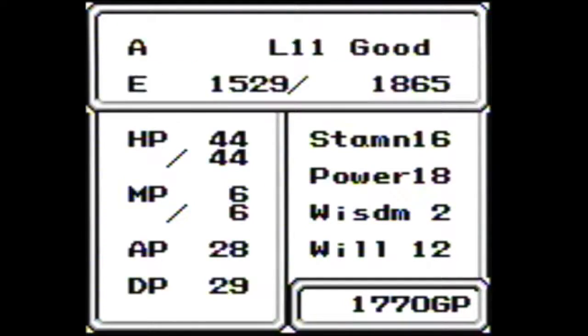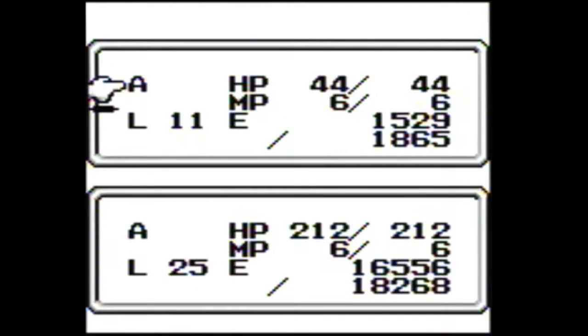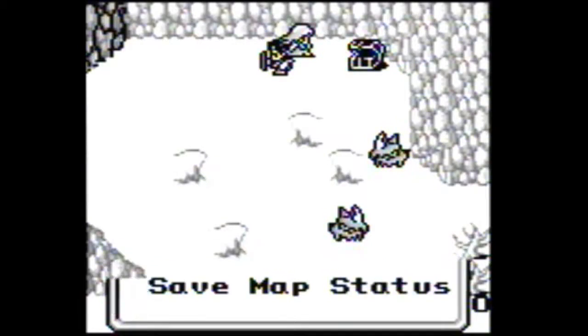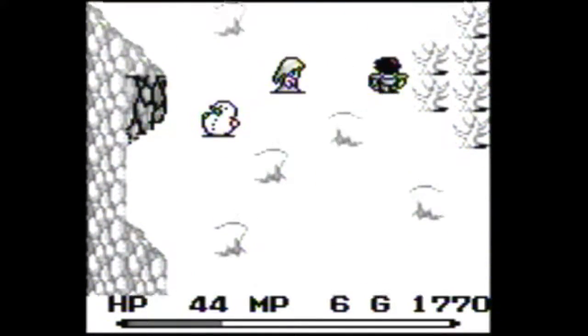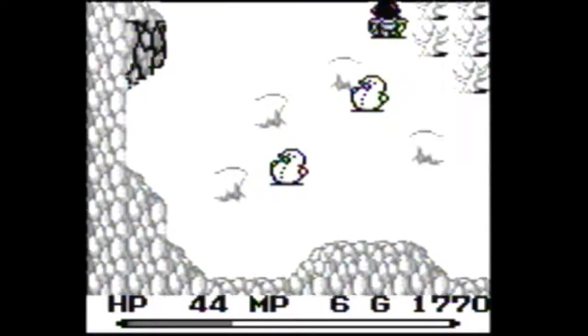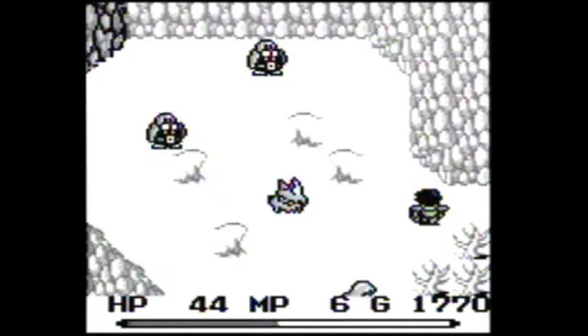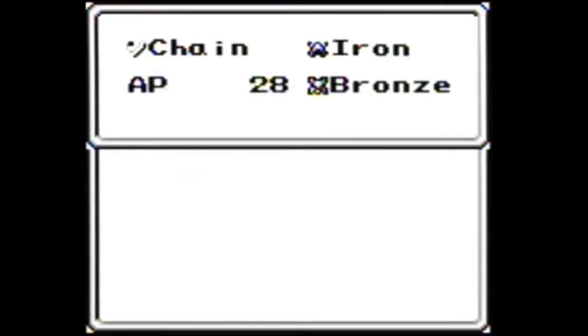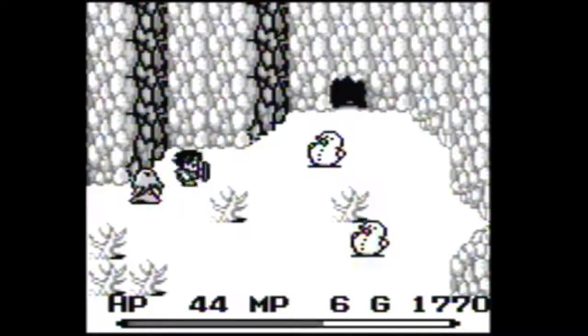Grab stamina. Get that blizzard, and save immediately after getting blizzard. It's very important that you save after getting blizzard, because if you die, it's more grinding you have to do. So I want to get up to the right there, but those guys are in the way. There we go. I'm going to equip the sword for the next skip here.